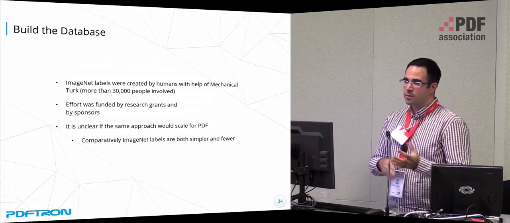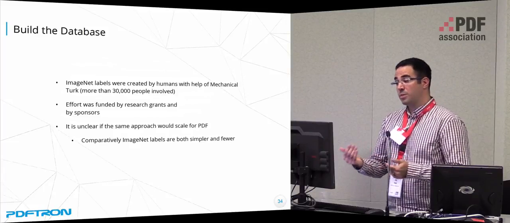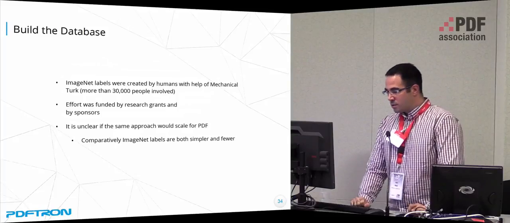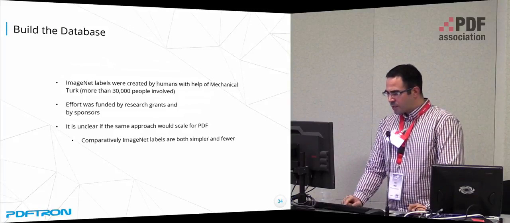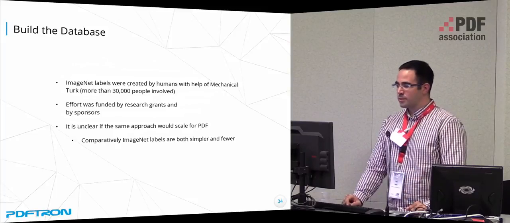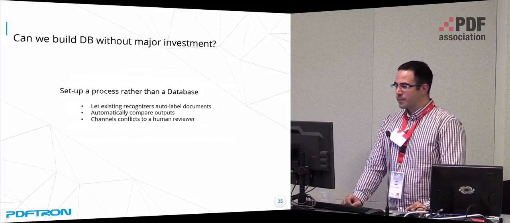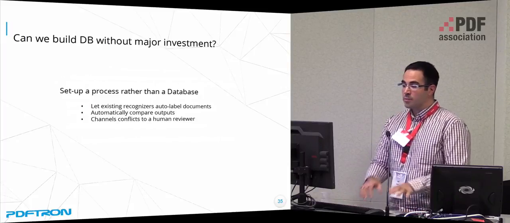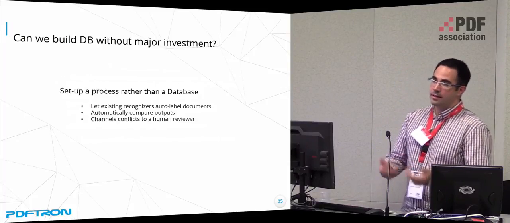operators need to be skillful in labeling the document. They might need to be familiar with things like the Matterhorn protocol and so forth. So is there anything else we can do to move the field forward? Can we build a database without major investment? A solution may be to set up a process rather than a database.